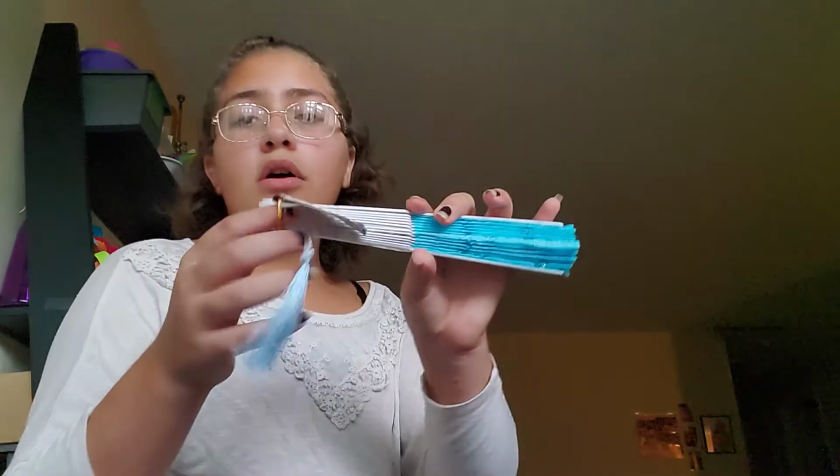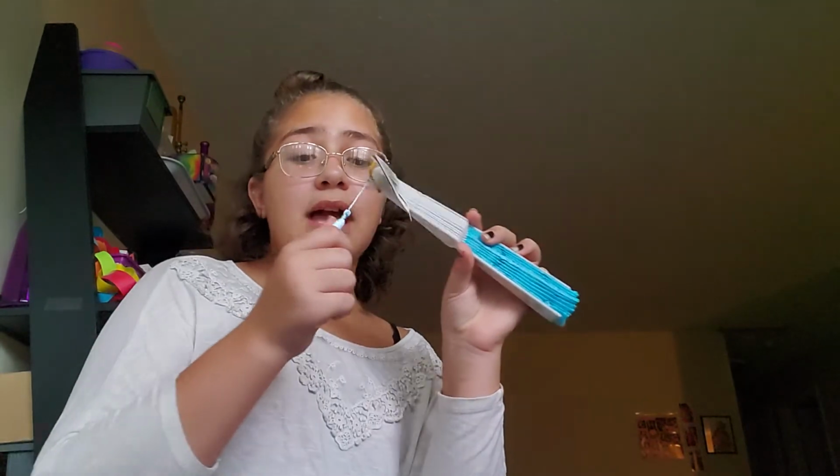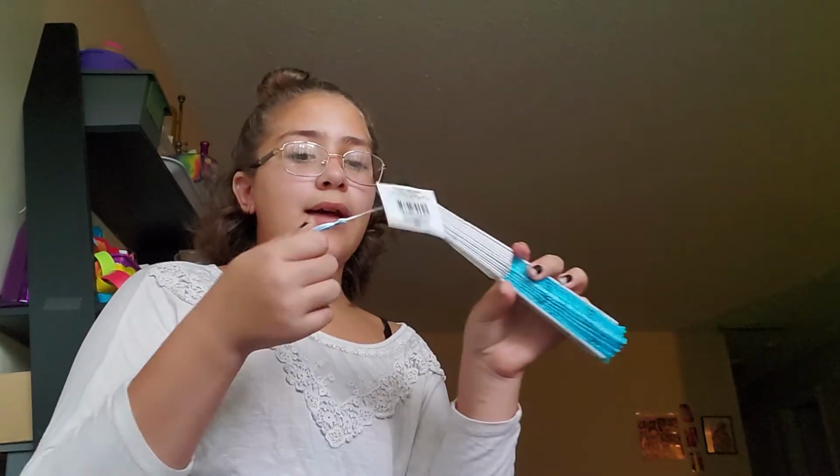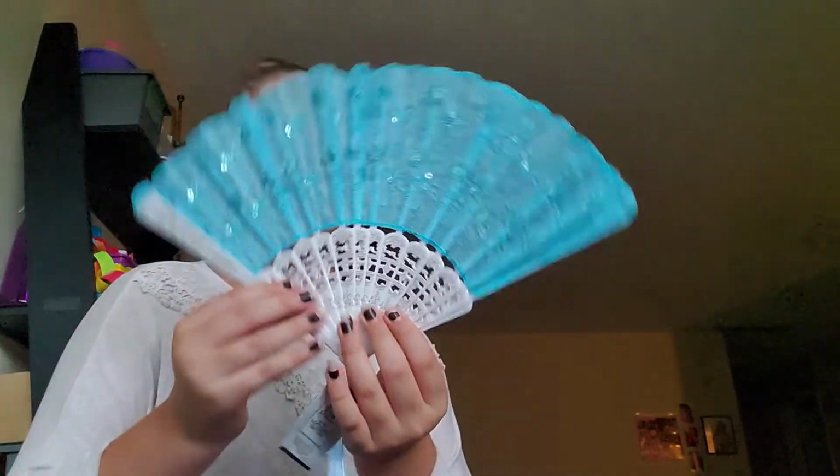Because of where we live down south, it is really hot all the time. Even in winter, it's friggin' hot all the time. So I got this deluxe foldable fan. It has this little tassel. The last one I got did not have a tassel, and this is actually a really soft material. I really like it. And obviously the color matches with this. And I just realized that this has a tassel, and my paper clips also have tassels. I'm just now thinking that that's super cute.